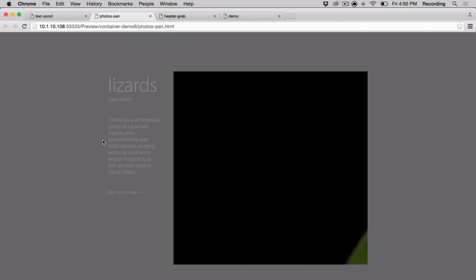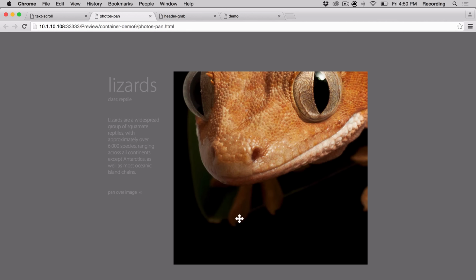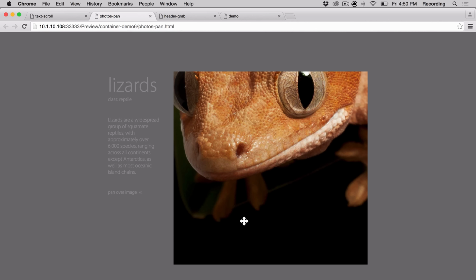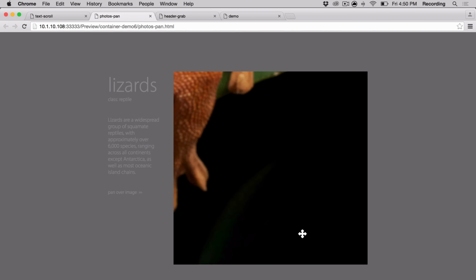You can also use the widget for nesting photos. So let's say that you have a really large photo that you want to feature on your page, but you don't want to necessarily take up all that space. You can use the container widget to create a smaller container, and then you can put your full-size image in there.